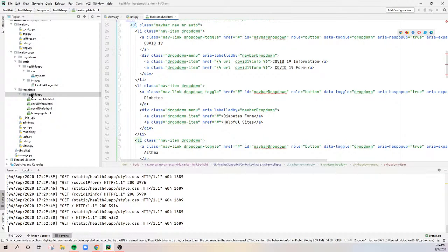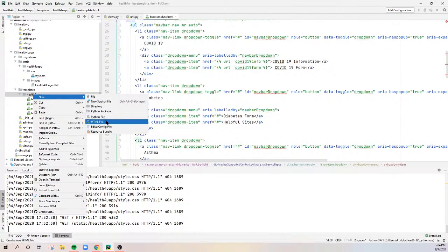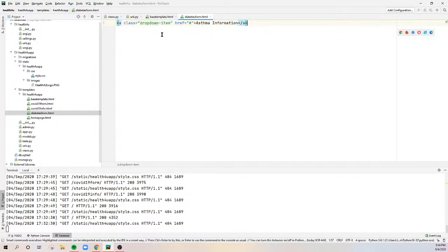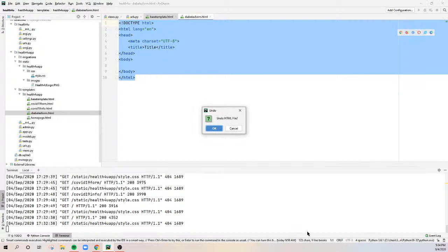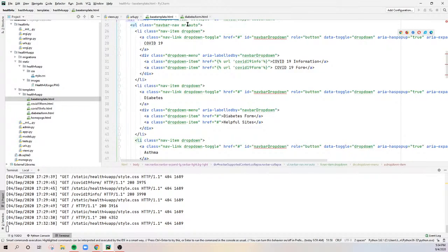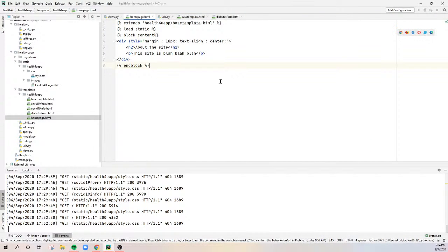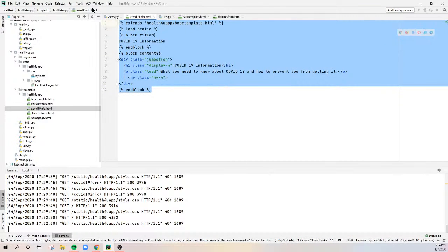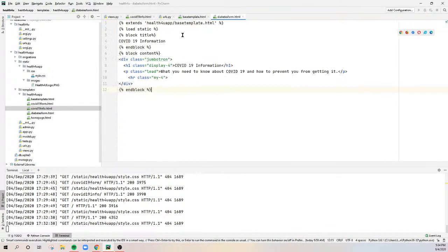Okay, so now we've gotten this, so we can start making some templates. So diabetes form. Oh no! Oh darn it! Cancel. I have to load it all up again. Let me just copy and paste. Actually, no. Let me just open up homepage. No, I should open up this virus's info. I guess I'm kind of lazy. I don't want to put in all this and everything. It's easier this way.